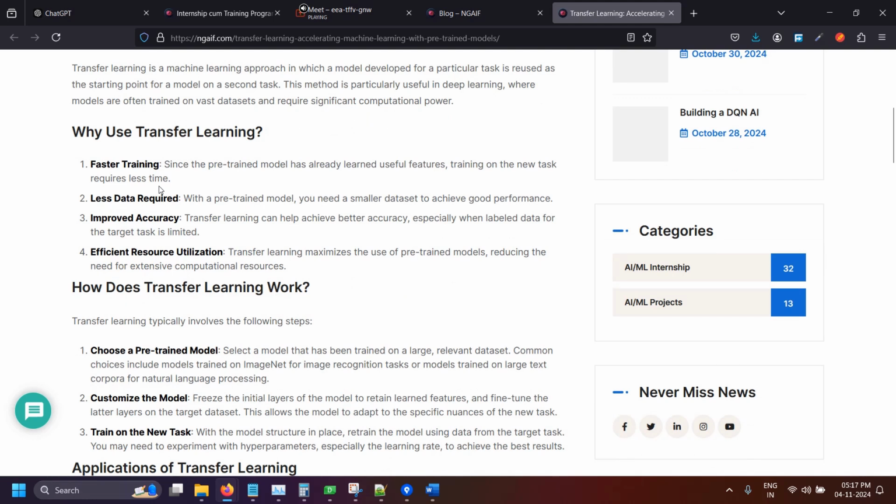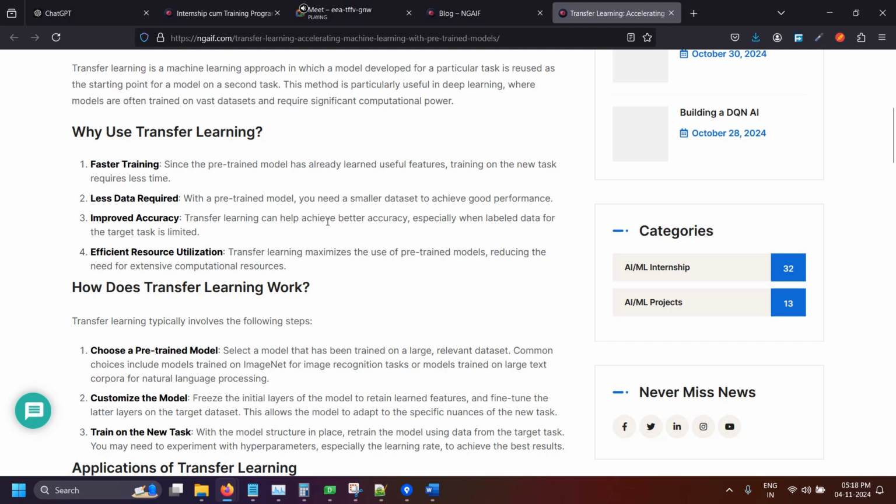So why use transfer learning? Faster training. Since the pre-trained model has already learned useful features, training on the new task requires less time. Less data required. With a pre-trained model, you need a smaller data set to achieve good performance. Improved accuracy.